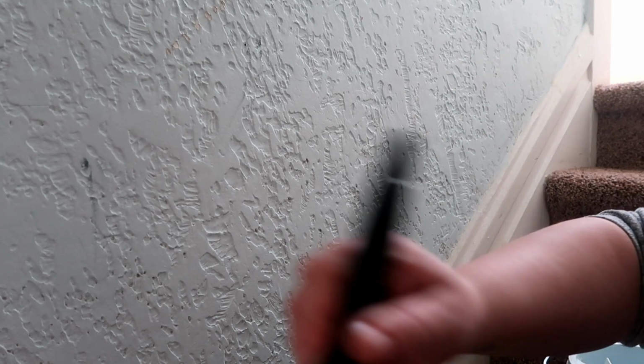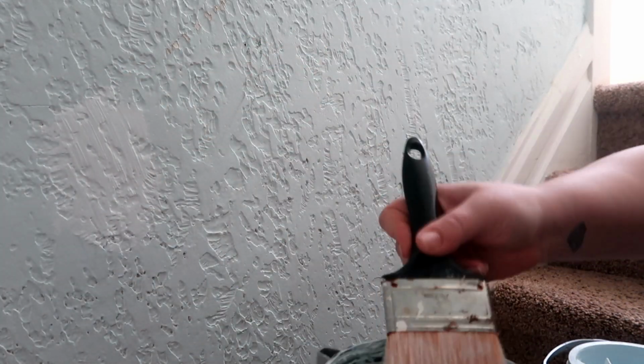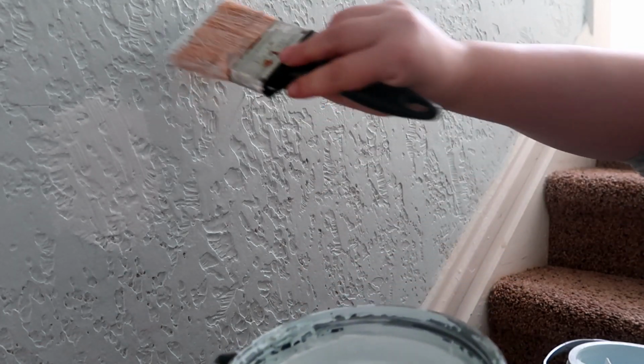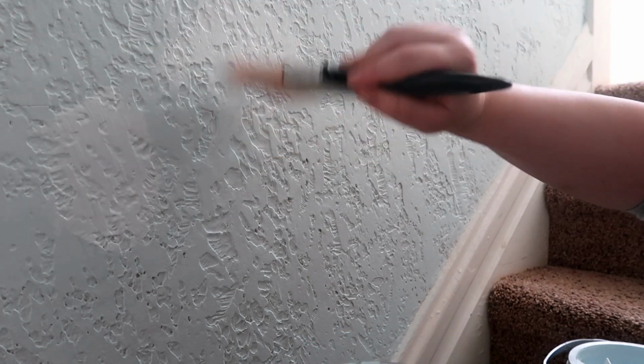But we did go through and patch up any paint that has skid marks or scuffs on it, any nail holes that need to be patched. We really made sure that the paint looked fresh, even though we weren't repainting the whole room. We really wanted to make sure that it had that crisp look everywhere throughout the house. We touched up our trim, and it really only took maybe 20 minutes to do that to the whole house.